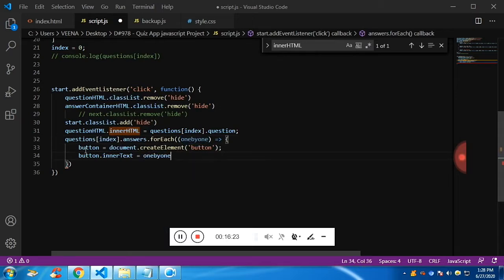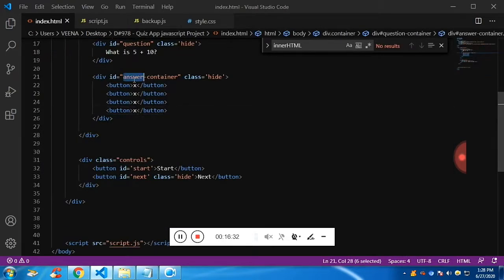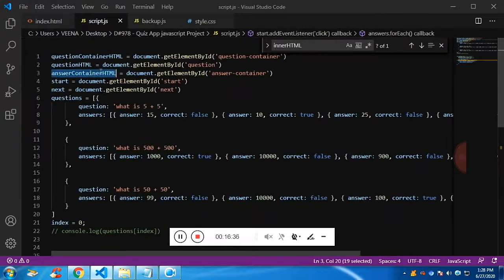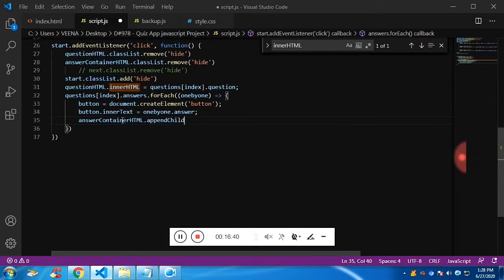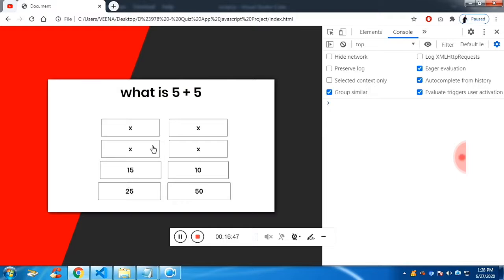We can access them one by one, and I'm using the property answer. Once the button is created, I want to append it inside the container with id answer container, appendChild, and append the button to it. Now if you refresh it, you're getting all the static and the dynamic.